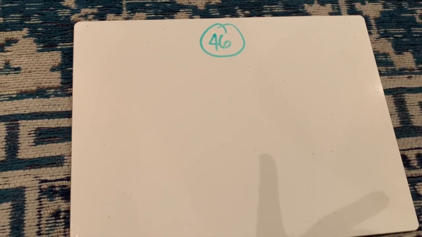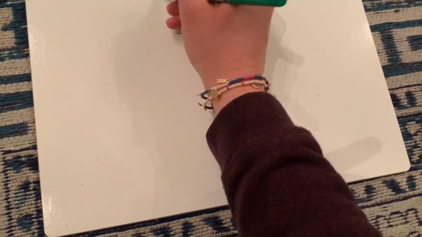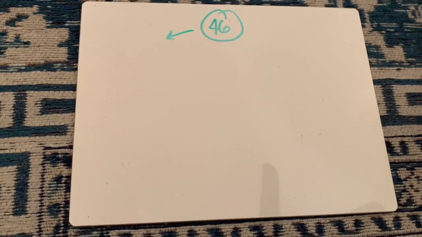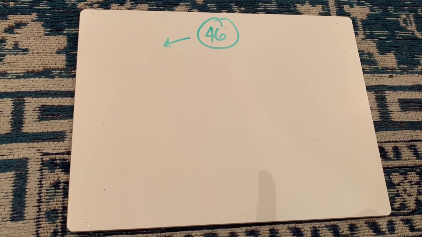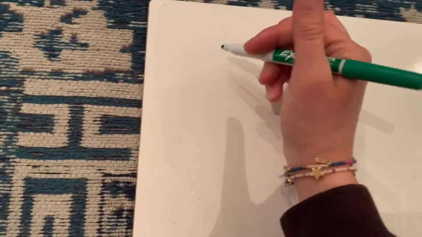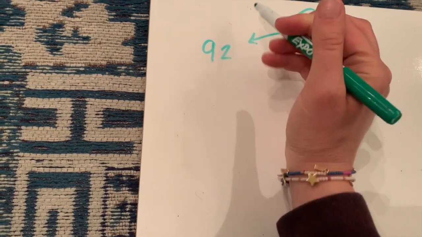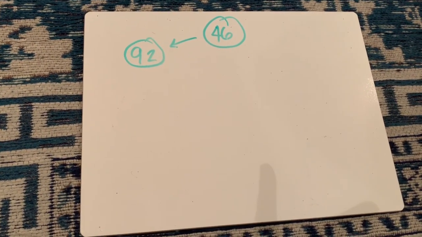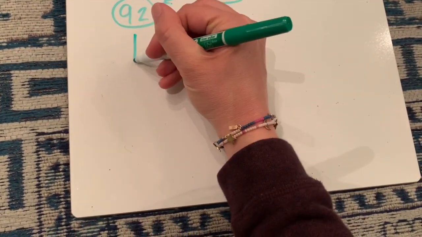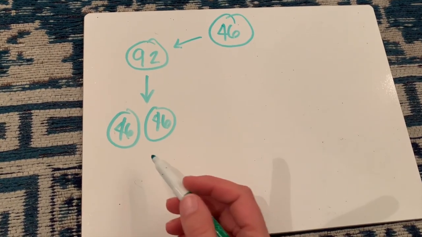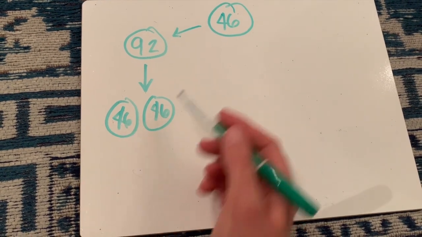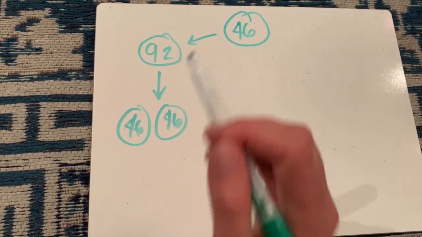Now, if you're going to make some new chromosomes, you're going to double your DNA. And for a short time, you're actually going to have 92 chromosomes. But, as you know from mitosis, you're going to split that in half. You're going to end up with 2 new cells, each with 46 chromosomes, identical to the first one.